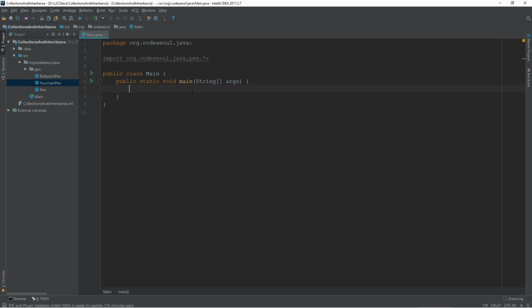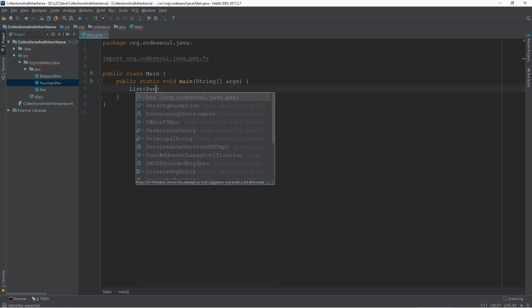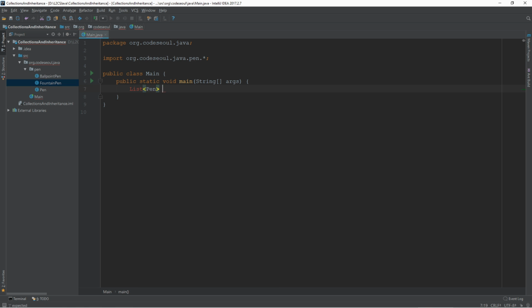And then let's create a list of pens, and let's call it a pen collection.